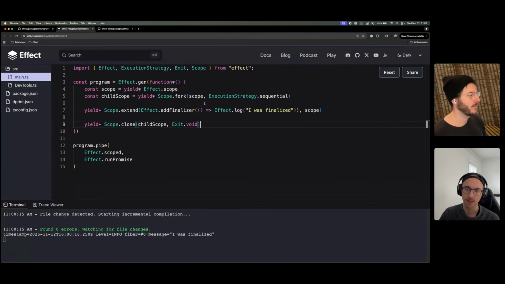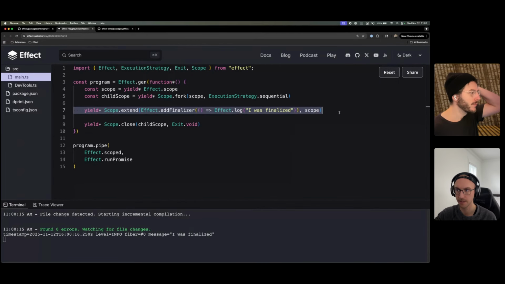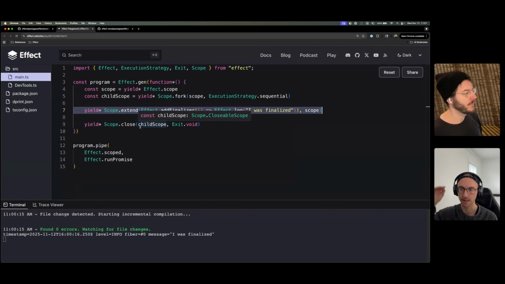But we also want those resources to close if the whole program exits. This is a really nice way to do that. You get access to the parent scope, you fork a child off of it, and then the logic in here would be a timeout and then closing the child scope. And if the parent crashes, all of that cleanup logic would still be tied together.